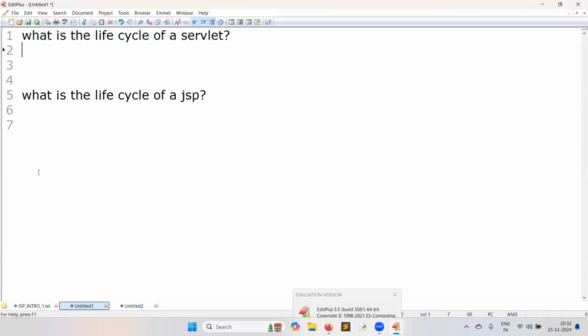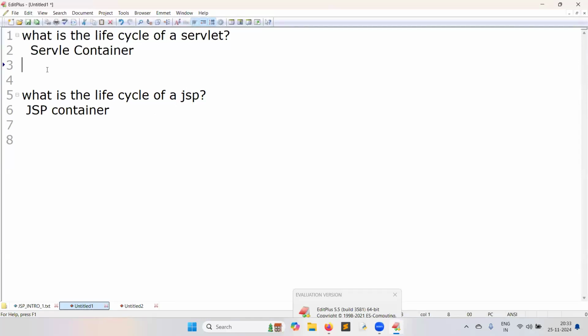But before we start developing any example, we should know the life cycle of a JSP. Who controls the life cycle of a servlet? The servlet container. Here, who? The JSP container. The JSP container controls the life and death of a JSP.